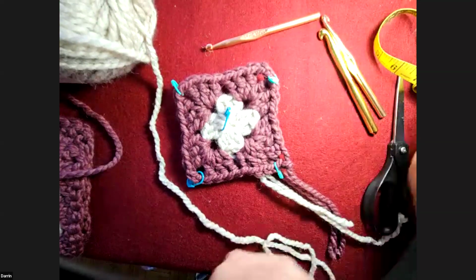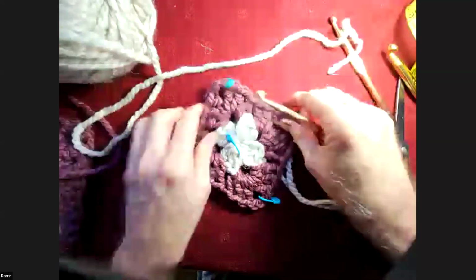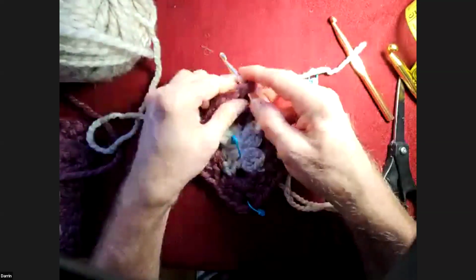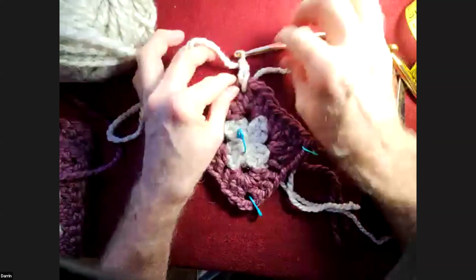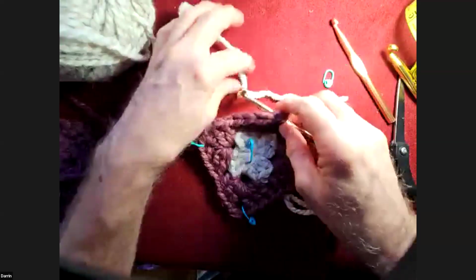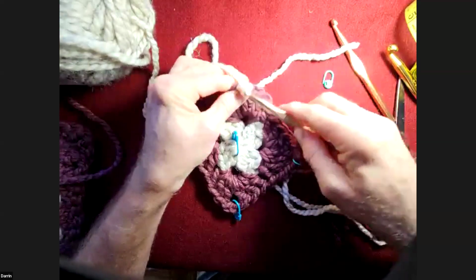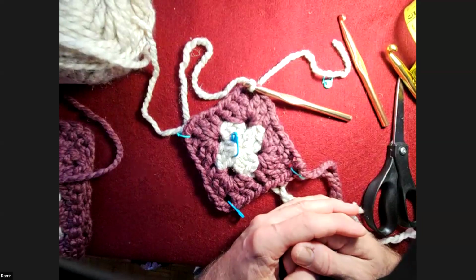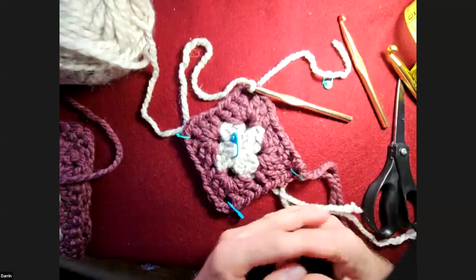I think we're good. For the next round, I want to show you something else that I like to do that's a little different. So when you're joining the new color, traditionally you join your color and you chain 3, and that counts as your first double crochet. But something I've been doing lately that's a little different is I'm going to join my color with a slip stitch. And then instead of doing a chain 3, I've been doing something called a standing double crochet, which looks almost just like a double crochet. So that way you don't get that chain 3.